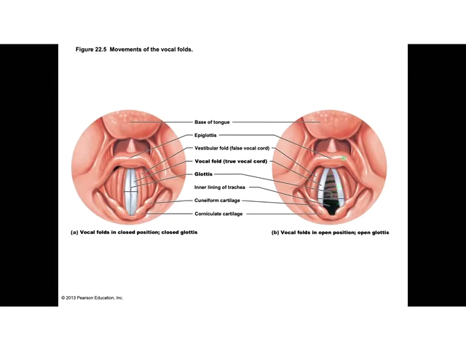And then you can see some of the other structures, right? The epiglottis here, the base of the tongue, those are the vestibular folds here, the glottis, of course, and then the corniculate cartilage, cuneiform in the lateral wall, okay? And the arytenoids aren't visible because they'd be underneath the corniculates here.